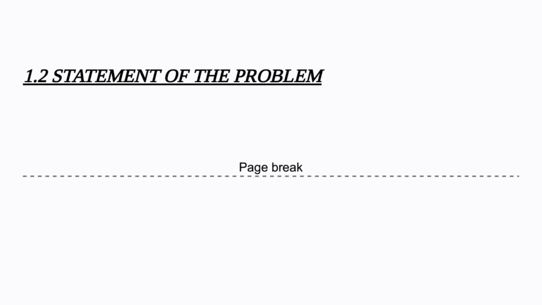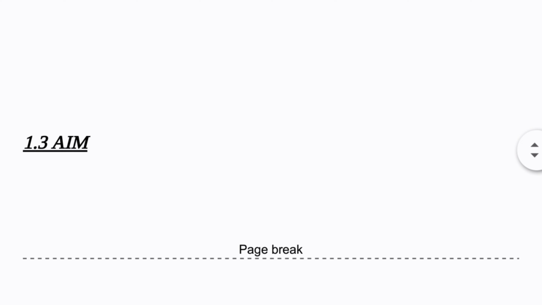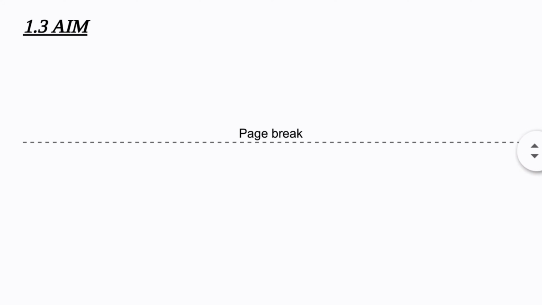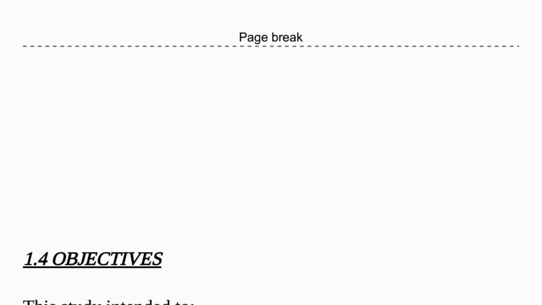And then we move on to the statement of the problem or problem statement. In a problem statement, you can simply define the key term. Let's say, for example, you are researching on horticulture. You can briefly define what horticulture is and state why it would be important to study it. Yeah, that's it. And then on the aim, you just write about the aims of your report, what you aim to accomplish from your report.